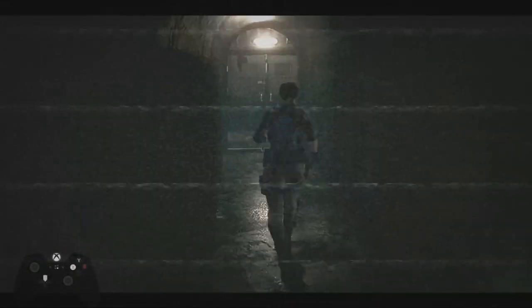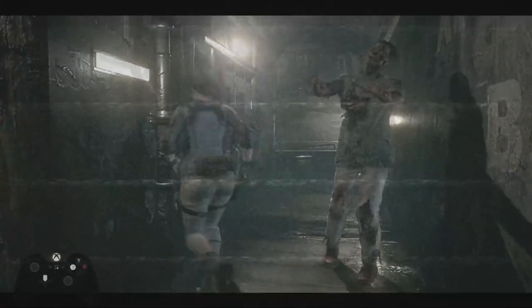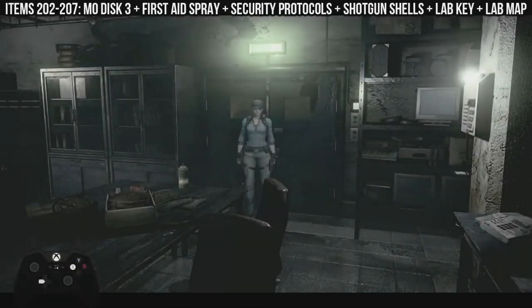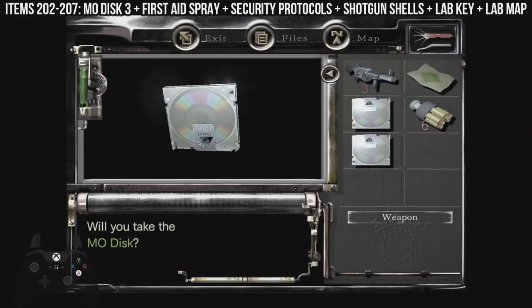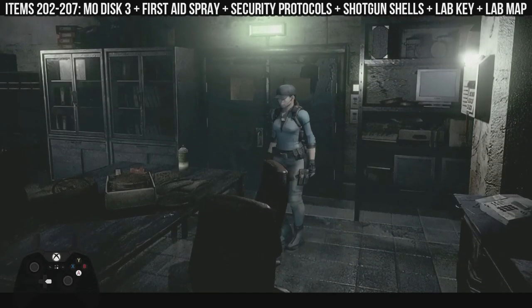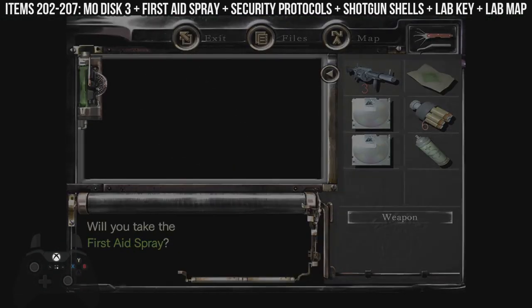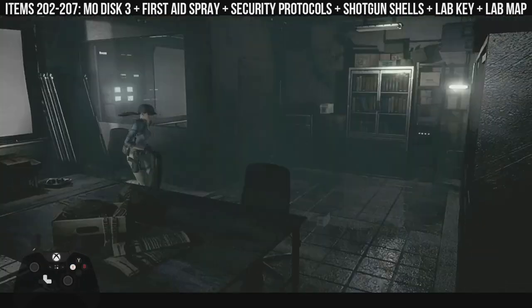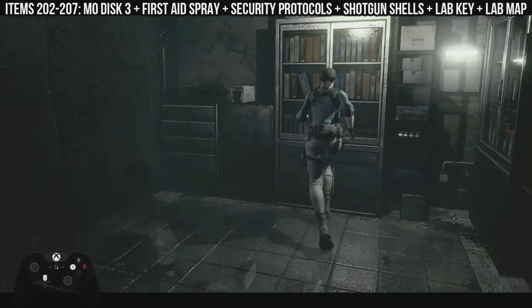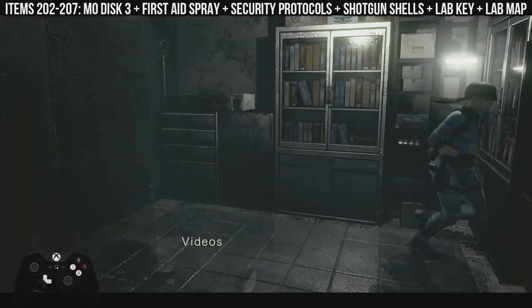So now we're going to go back upstairs. We're going to go to the visual data room. And there's going to be the third ammo disc, ammo disc 3, a first aid spray, and a file called the security protocols. There's going to be shotgun shells, the lab key, and a map of the lab. There's a lot of items in this room, and they're pretty well hidden, so make sure you're able to grab them all.